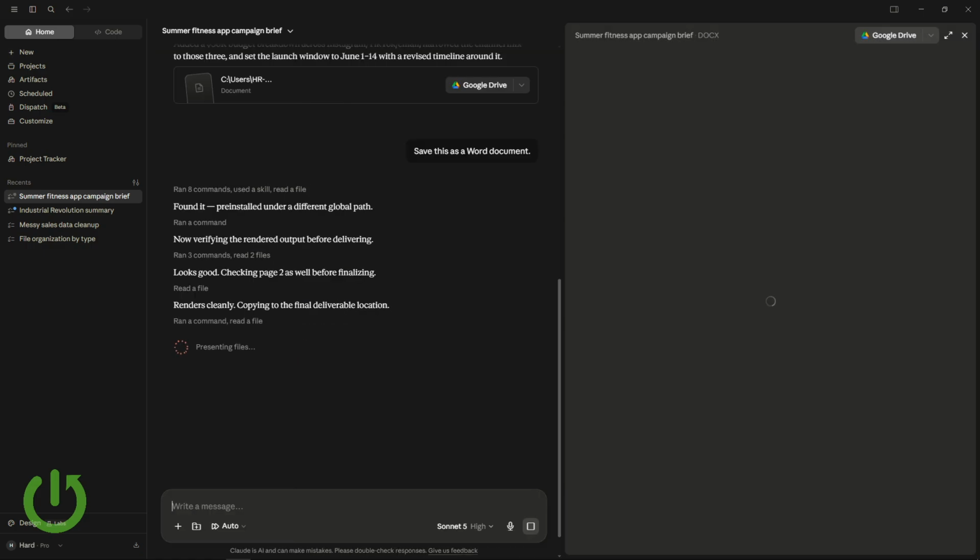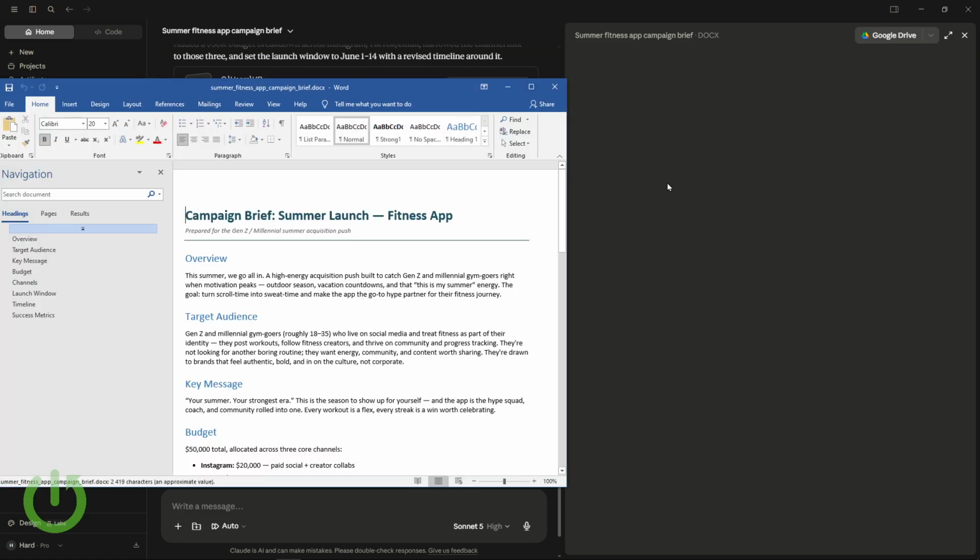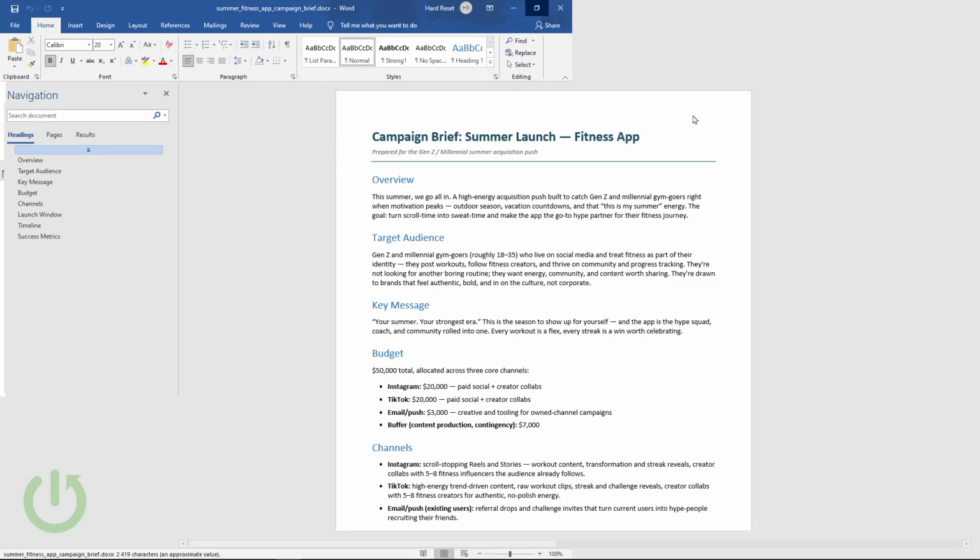Okay, copying to final deliverable location. Let's wait until we see the preview. It didn't appear. Weird thing. Let me only do it manually. Okay, and in here we have it.